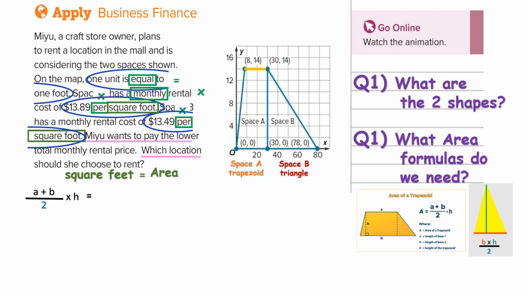So when I'm looking at the distance across, once again, I'm going to stack those ordered pairs, and the axis that is the same, I'm going to ignore that one. I'm going to subtract the 2 that are different. I'm going to put the 30, 14 on top because 30 is bigger than the 8. Then I'm going to put the ordered pair of 8, 14 down below. The 14s match up. It is the same axis, so I know I'm good to use this pairing. And so I'm just going to subtract to find the length. And 30 minus 8 is 22. So we're saying that the length of base A is 22 units, or in this case, 22 feet.